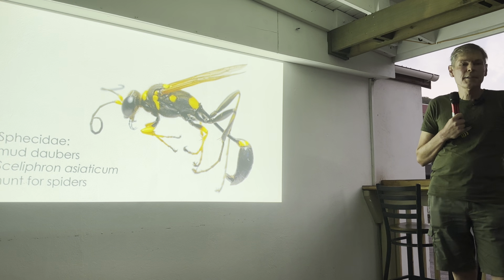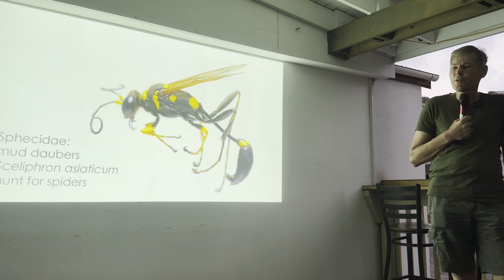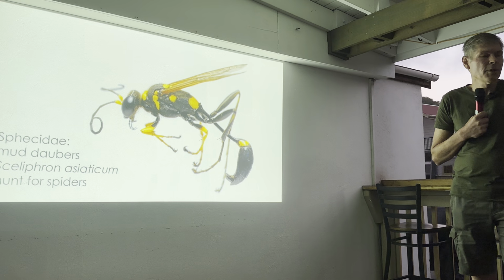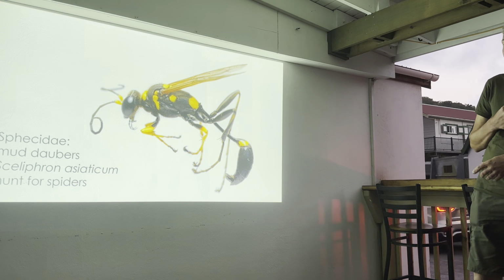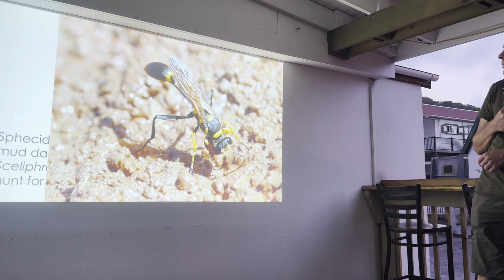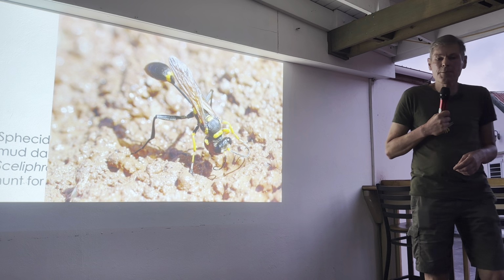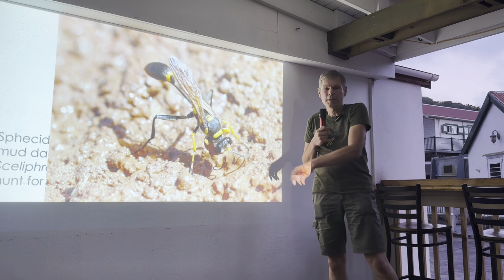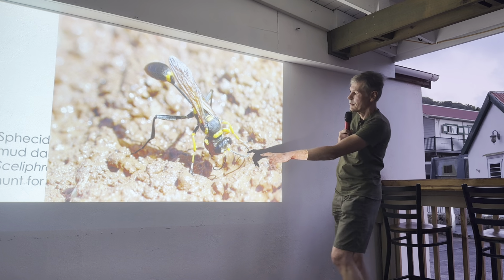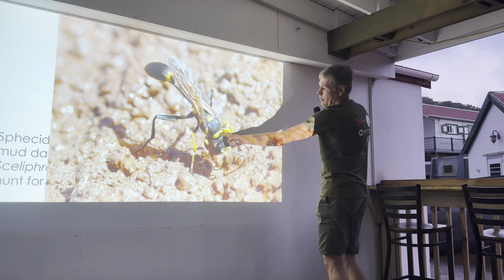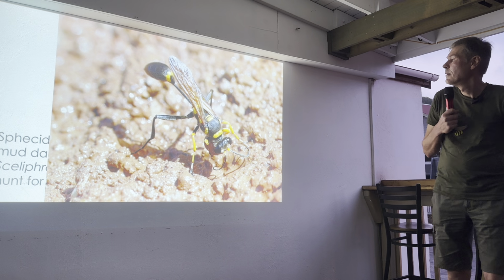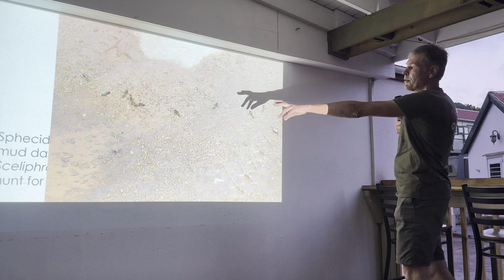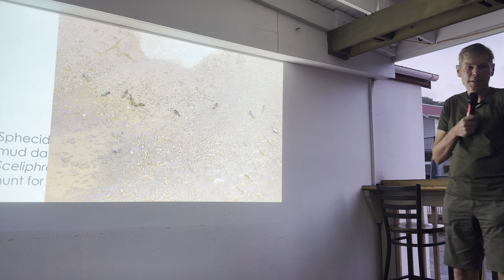I found this one near the harbor on the Tent Bay Road. There's a little puddle on the road with mud, and they were collecting it, like you can see here. And these wasps are interesting because they build their nests out of this mud clay. You see here, he's got a ball of clay. And this is his puddle, and you can see about 10 of these wasps here, all collecting mud.